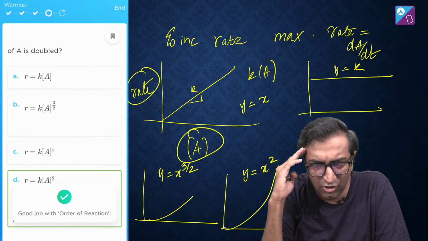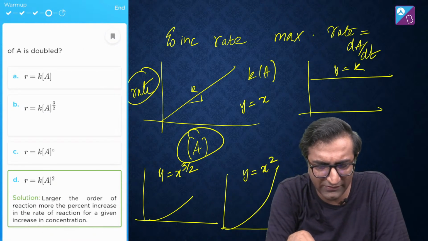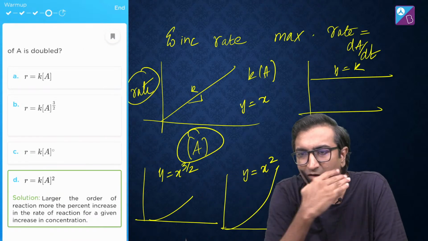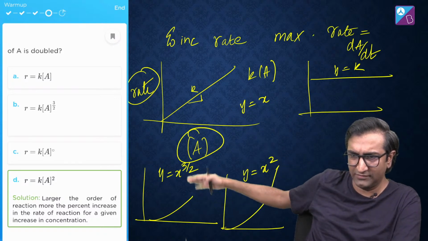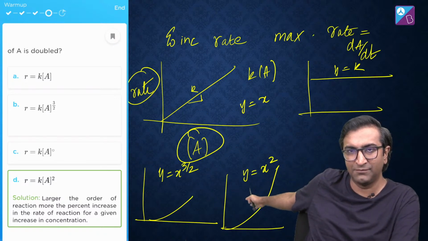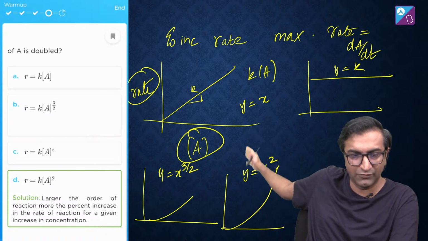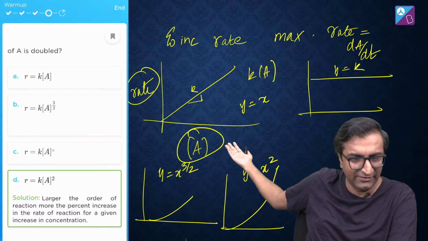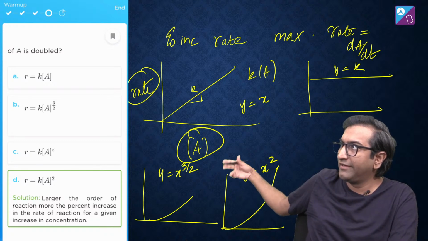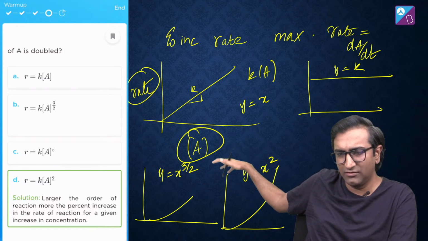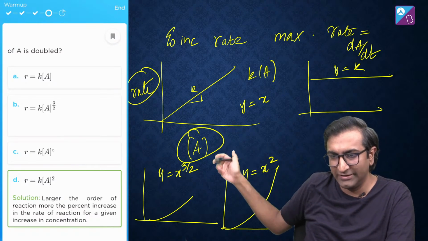Anyway, logic से बहुत जल्दी you would be able to see यार ये बढ़ता है तो obviously D is the answer. But if you don't get that D is the answer, math से you can prove it like this. See देखो, this increases the fastest. Percentage increase सबसे ज्यादा है तो math से also we have just proved it. Okay, highest slope exactly Rajan. Slope से ज्यादा it is exponent of A actually. Yeah, slope से ज्यादा it is percentage increase ना.